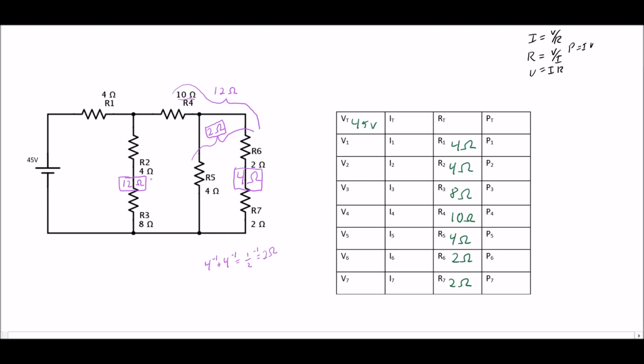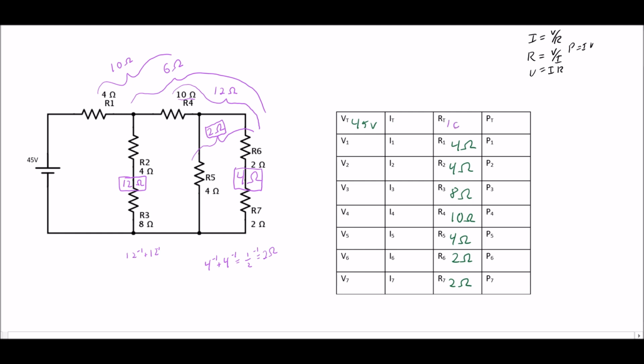So this 12 ohm resistor here and this 12 ohm resistance equivalent over here are in parallel, and so we just have to take our inverse of the 12 plus the inverse of the 12, and we find out that the total resistance there that includes all this is 6 ohms of resistance. So all that comes after the R1 resistor, the 4 ohm resistor, and so our total resistance for the entire circuit is the 4 plus 6, which is our 10 ohms.